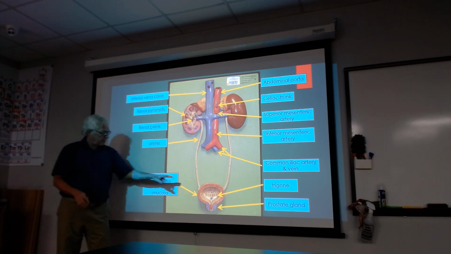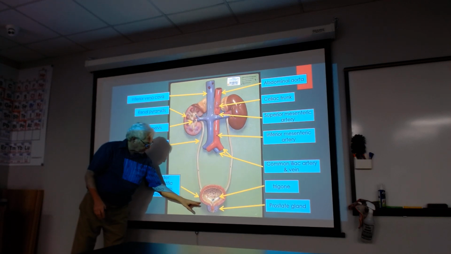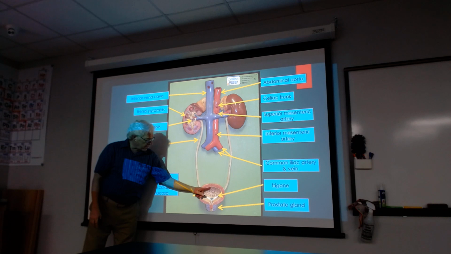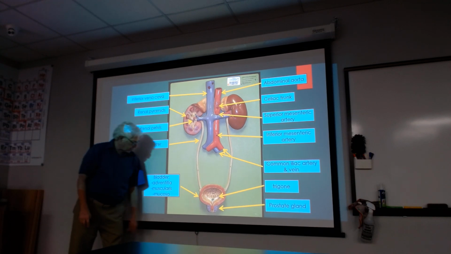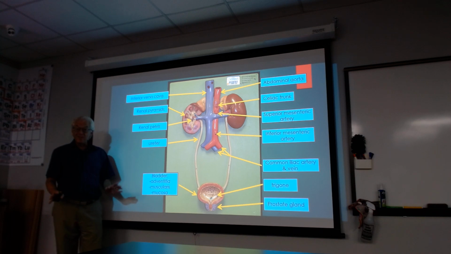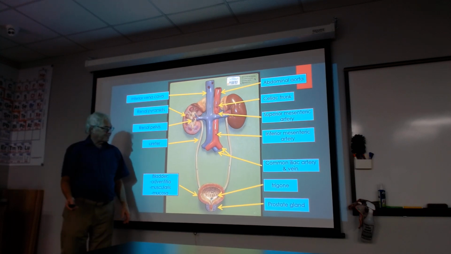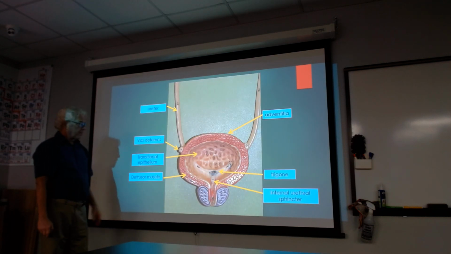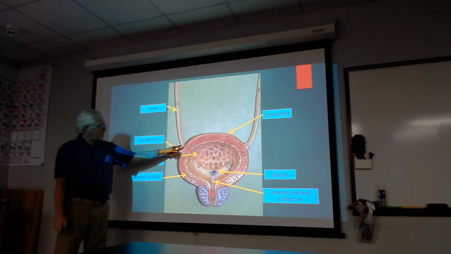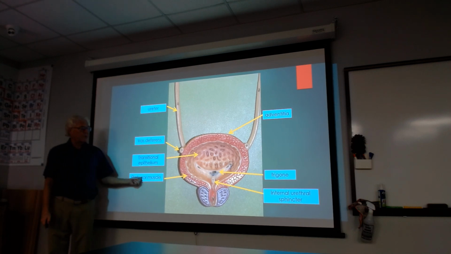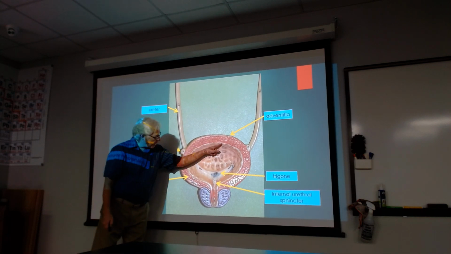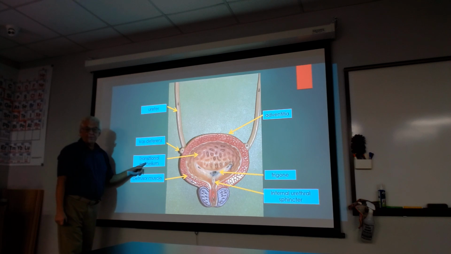The outside connective tissue for strength is called the adventitia. All of this pink stuff is the muscularis. And then all of this stuff on the inside, including this, that's your mucosa, which happens to be transitional epithelium. Okay? All righty, and that's just a close up of all those things we just mentioned. Again here. Another name for all this muscularis is the detrusor muscle, and another name for the mucosa on the inside. All of this little lining here and all of this here, that's your transitional epithelium.